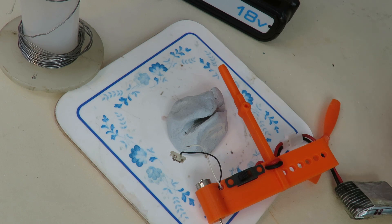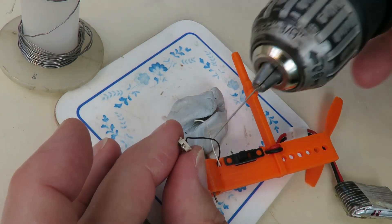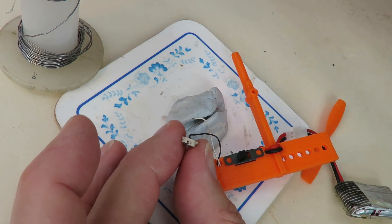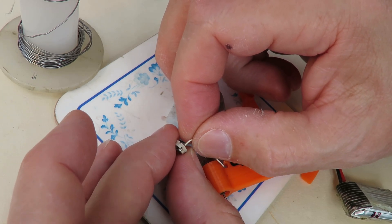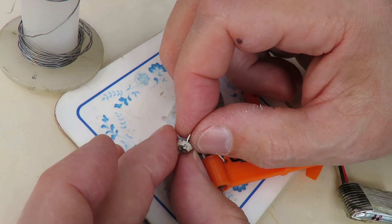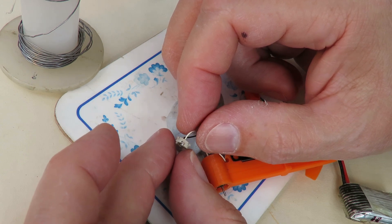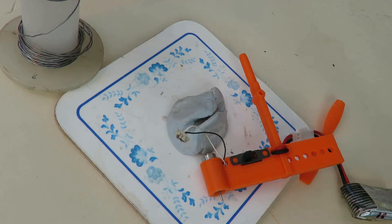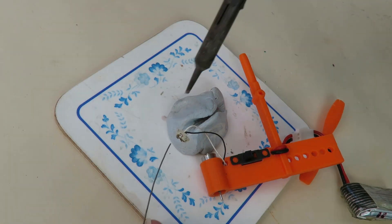I'm trying a different approach this time - it's probably too late. But this time I've just drilled through the existing hole. I've left the existing brush exactly where it is, and I'm going to see if I can get a drop of solder on there now. Because I've really messed up that other brush trying to get it in and out. I've just about got it right again, and then the white wire popped off.